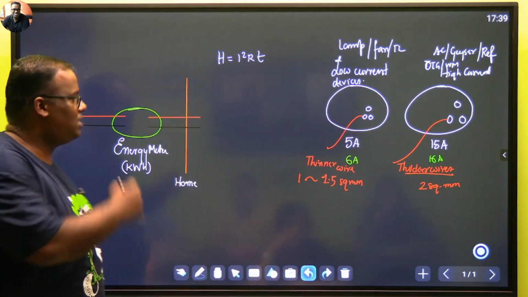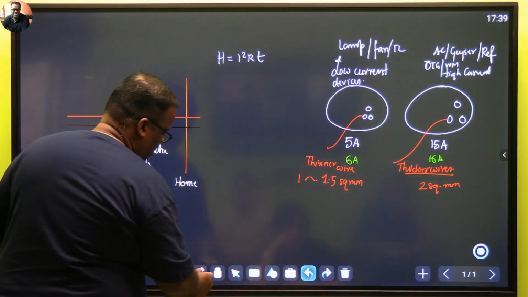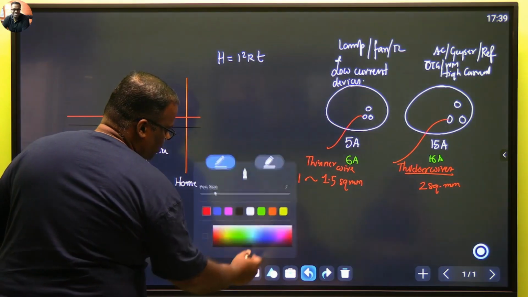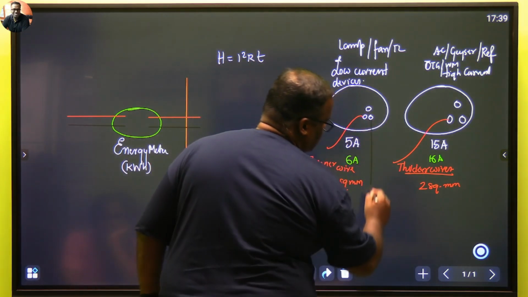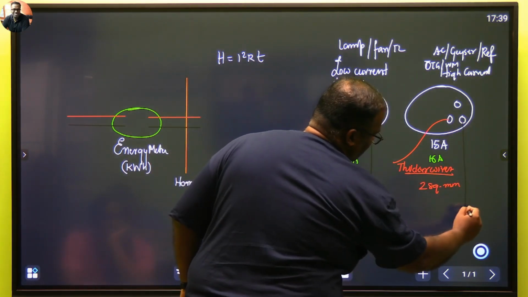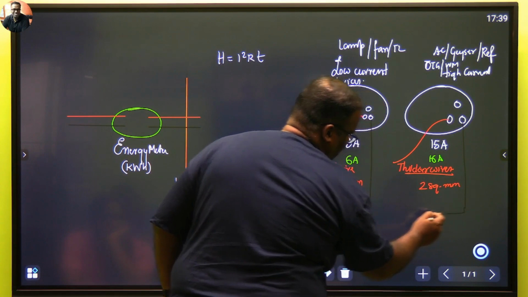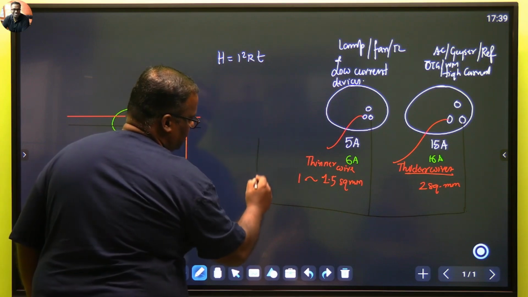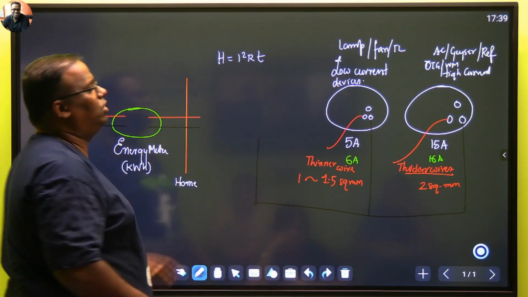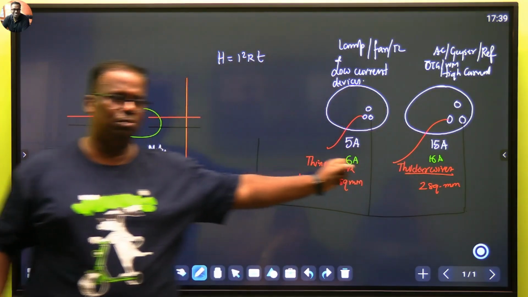Okay. Now let's see the other wiring. The wiring goes like this, children. The neutral for everything is common. So this is a common neutral. Everywhere we will have a common neutral. This is a common neutral, and the neutral is then brought here. I've kept it here. Okay. So this means all the points have a common neutral.